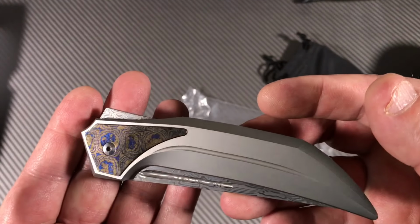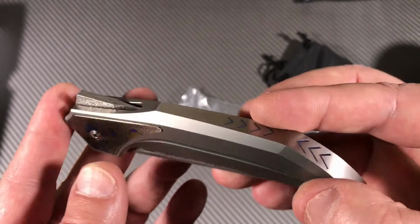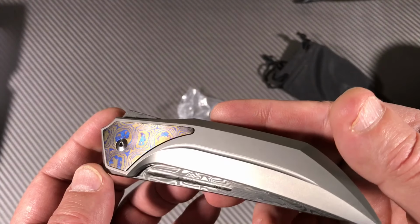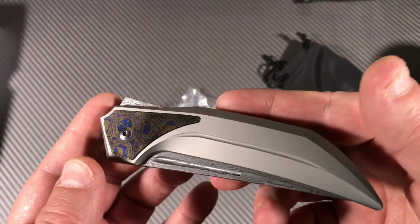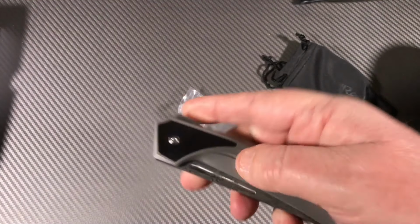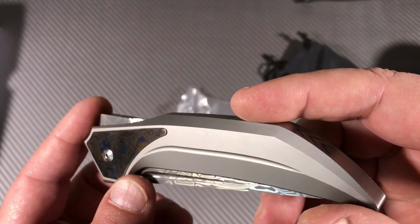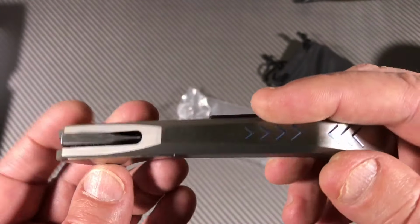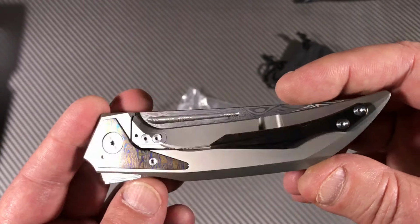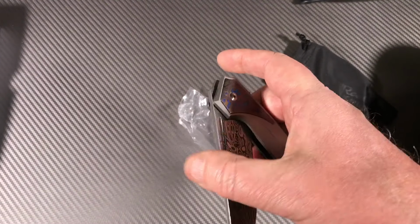So Blade HQ had them listed for $885. Well, of course you can't get one. I don't know if there's even any available or if these would show up in the secondary market. But in any case, you're talking almost $900. That's a lot of money, but there's some knives for $1,500 to $2,000 that may not be quite as flashy or artsy as this one. They don't have to be flashy or artsy, but I'm just saying, it's dressed up.